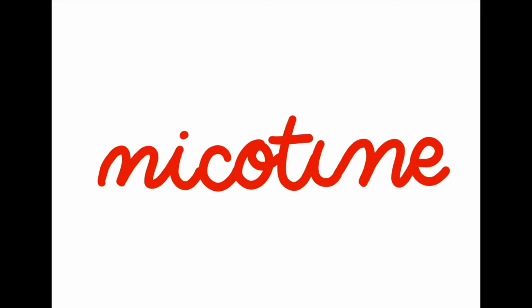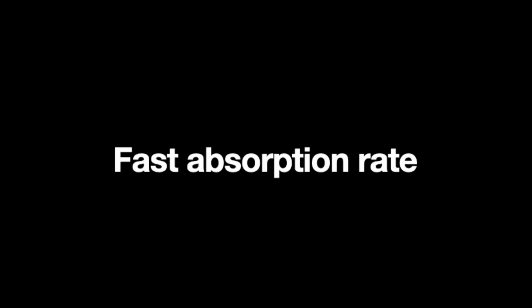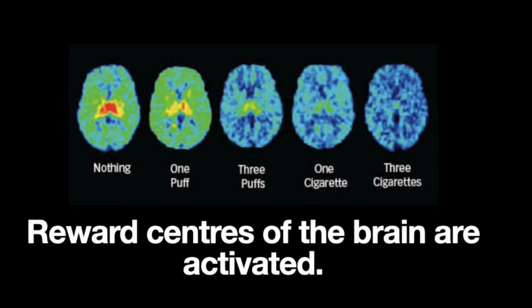Number 2. Nicotine. Nicotine is a drug component of a cigarette. This has a very fast absorption rate and travels to the brain. This triggers the release of dopamine, which is a neurotransmitter, making it pleasurable for the smoker. Thus, in consequence, it becomes very difficult for the smoker to quit, as it becomes a pleasurable experience to them. On a physiological perspective, it reduces arterial diameter and releases a hormone called adrenaline. And lastly, nicotine increases the risk of blood clotting.